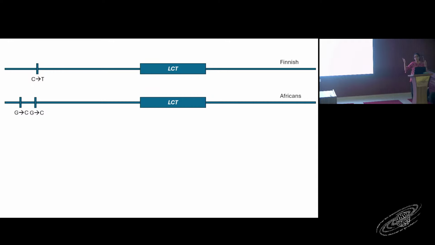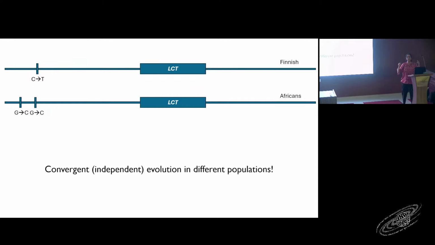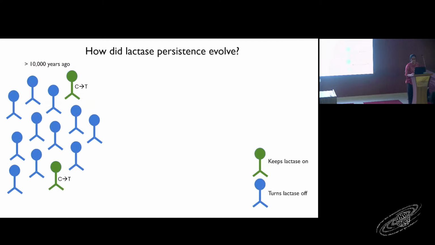So essentially what they saw is that in Northern Europeans and in African populations, there has been what's called convergent evolution, which means that independently, our genomes have evolved in response to this selection for lactase persistence, because it is so advantageous for humankind. And just to talk about what that might look like, right? I've spoken about everything from a sequence level, but from a population level, what might that look like?